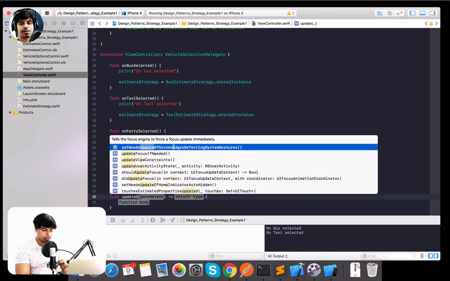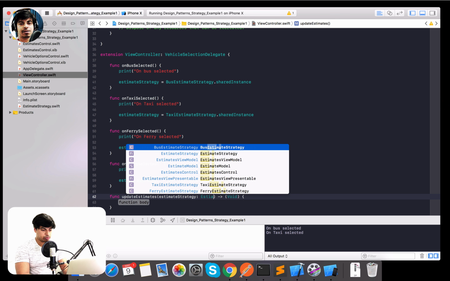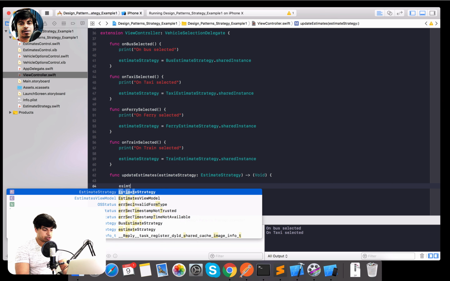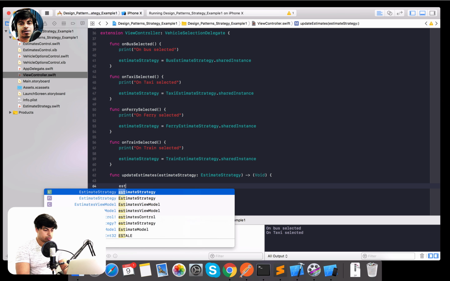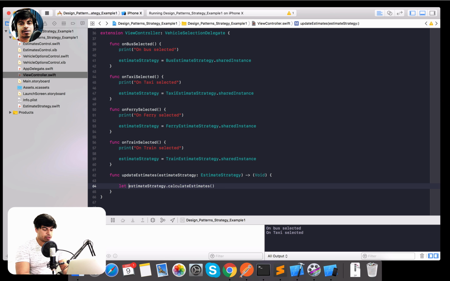update estimates, which is more like updating the view. It just accepts the strategy, which is again a protocol, estimate strategy. I'm passing the strategy here, and what it does is the estimate strategy will calculate this and give me an estimate model back.